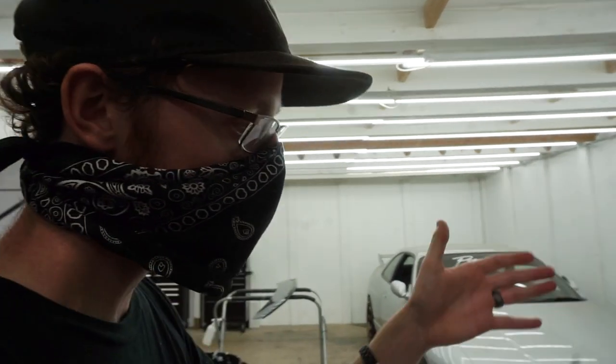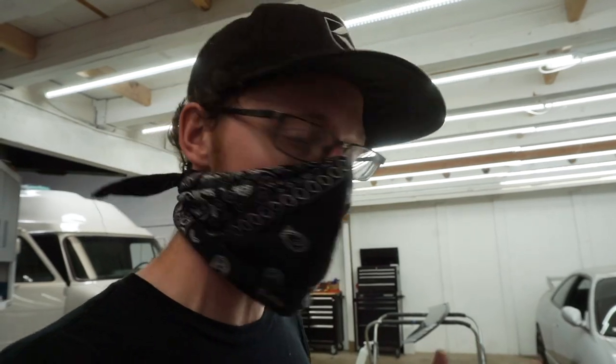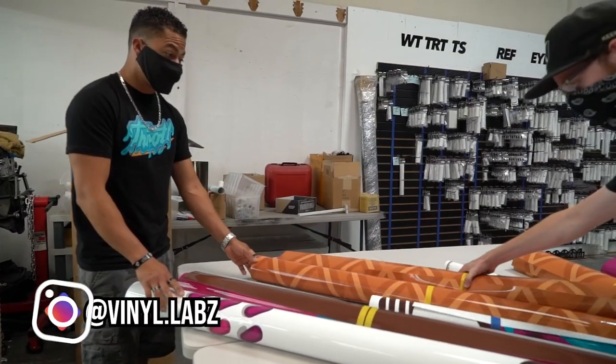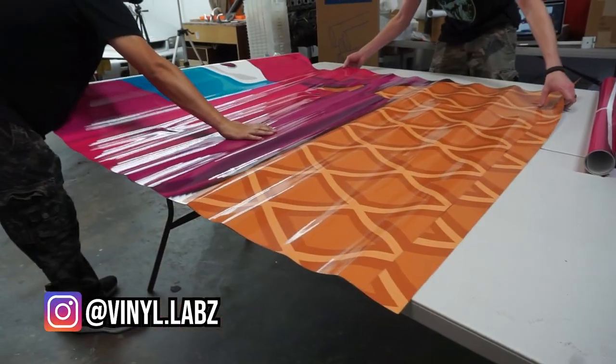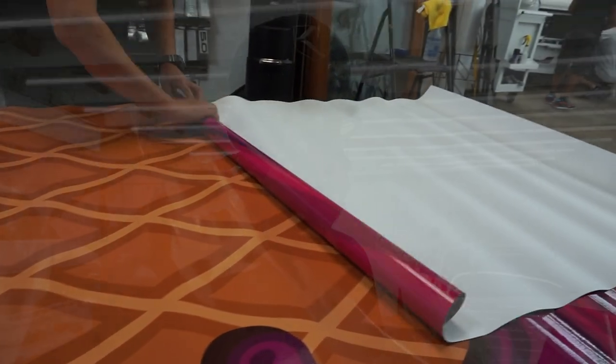And after I got it all separated and figured out how everything was gonna go onto the truck and actually make it a thing, I sent it off to Vinyl Labs, and they were kind enough to print it and actually did it really fast. And I'm really impressed with the quality, honestly. It's like super vibrant color, so yeah. Very sick, yeah, it looks great.